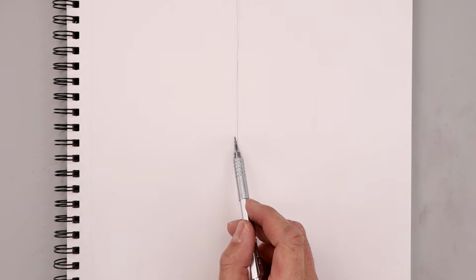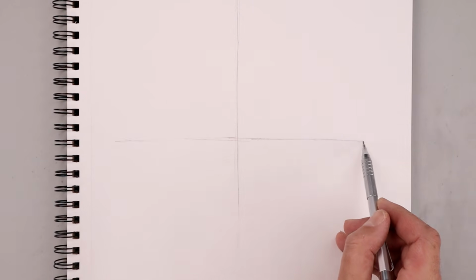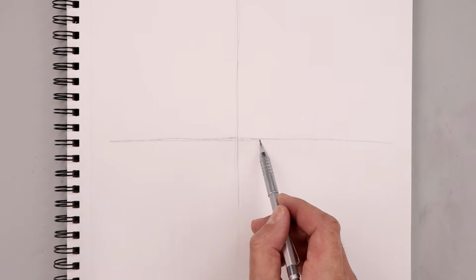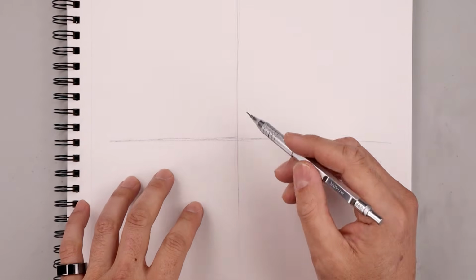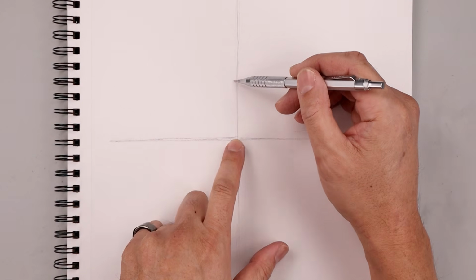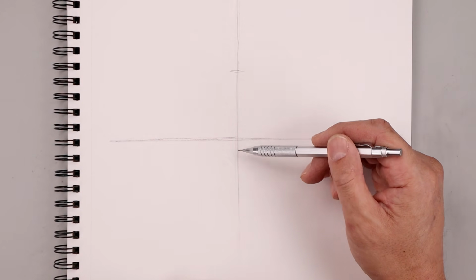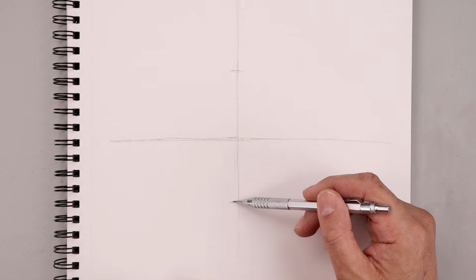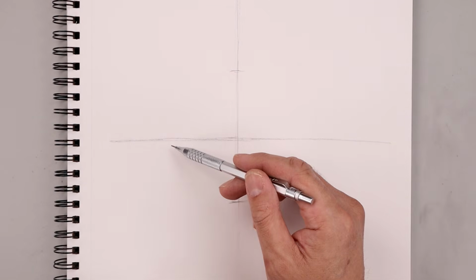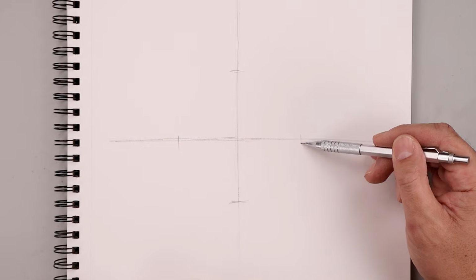Let's move to the center of our page and draw another line going across from left to right. Now we're going to use these two lines to help us create a circle in the center of our page. So from that center point, let's move up. I'm just going to mark off the top of our circle. Let's measure that distance from the center down towards the bottom and do the same thing. Now we want to repeat that across this horizontal line, so measuring the distance from the center over toward the left and then the right side.